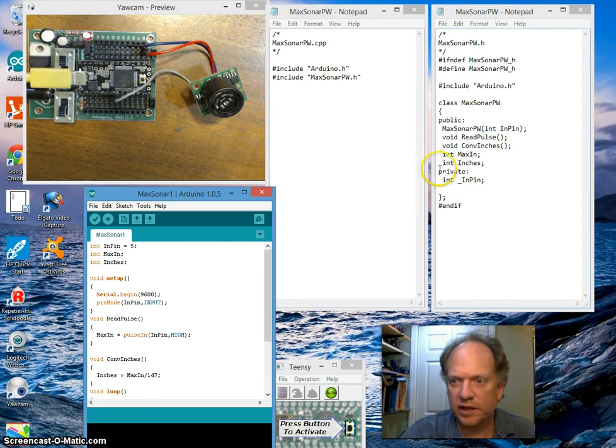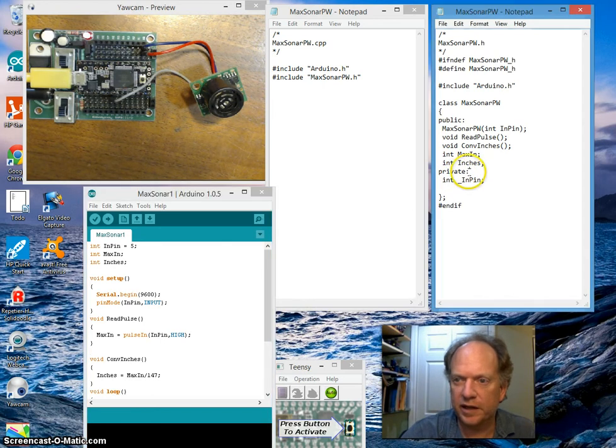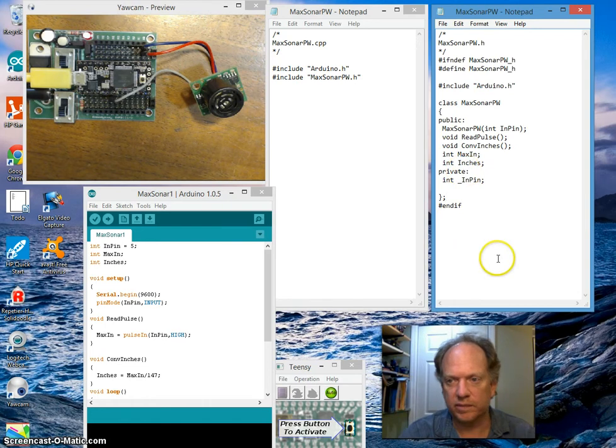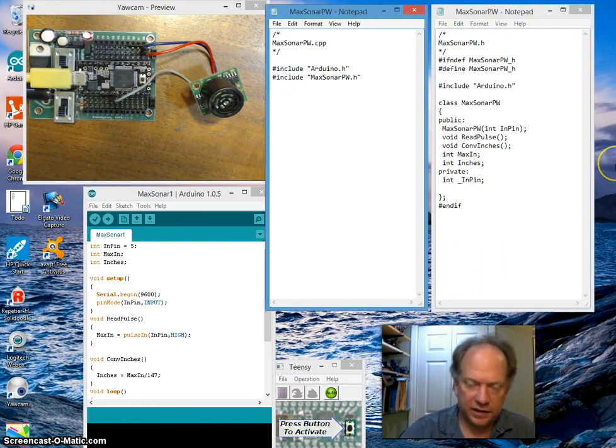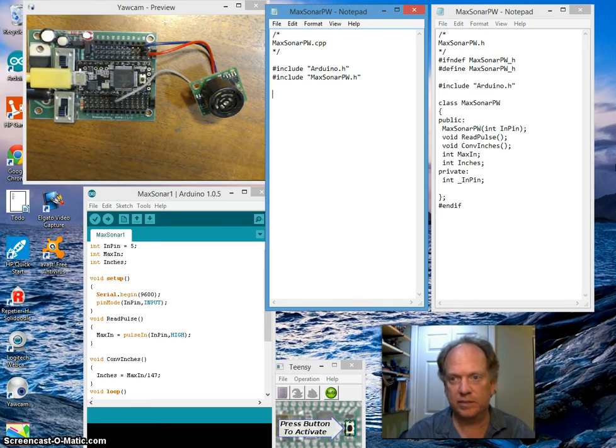I did notice when I reset this that I had put over here a semicolon when in fact it should be a colon, so you can pay attention to that. So let's continue on. We're creating a new instance. We're trying to write this C++ program that's going to allow us to make multiple instances of a class.